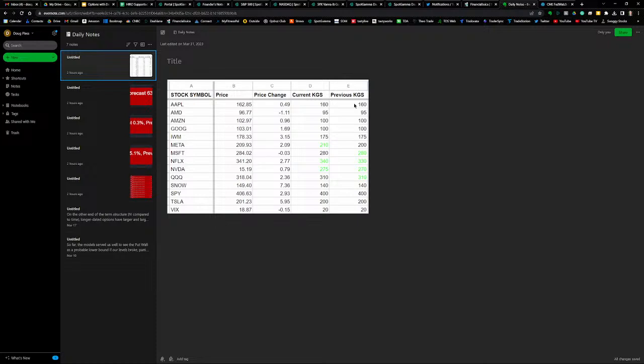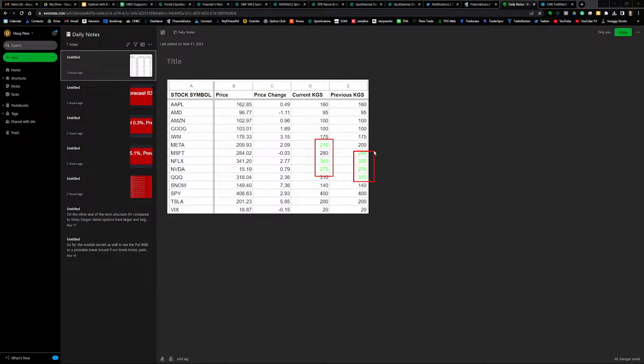And I'm looking for an indication of shifts in levels, either up for bullish or down for bearish. And I'm comparing the previous key gamma strike, that's from yesterday, in the E column, with the current key gamma strike in the D column, that's for today. And then I color code these numbers, green indicating that the number increased from the previous day, and red, if there was any red, would indicate a decrease from the previous day.